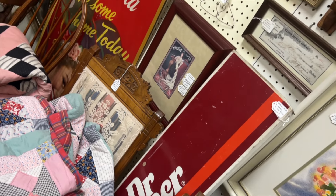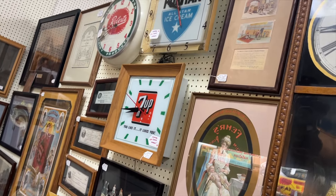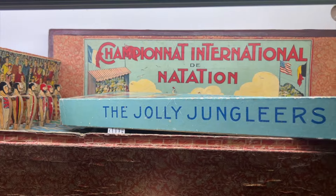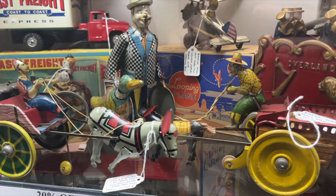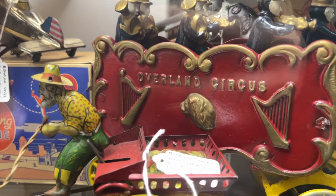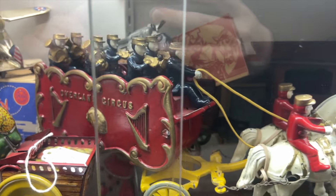They had a lot of signs, mostly advertising sodas and beers. This item — I'm not sure what it was but it appears to be some sort of swimming toy. It looked really interesting and I like the art style. It was in a case with all these awesome tin toys and different toys from the past, and I just love this circus wagon and how ornate it looks.